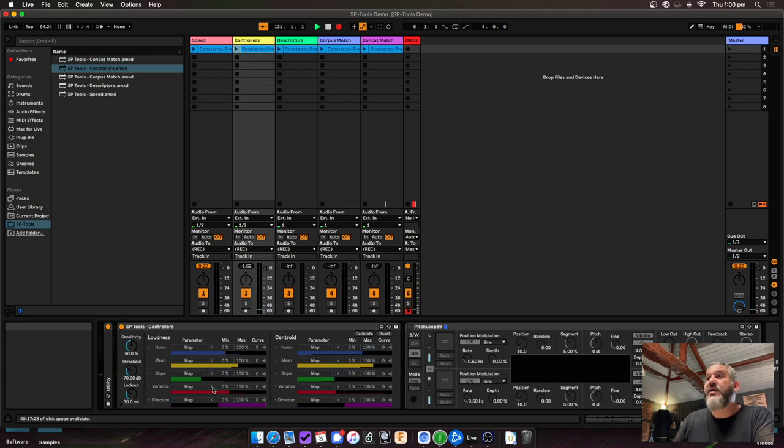But you see that we've got a lot of numbers moving here. From loudness, the first one is a normalized loudness. So it just sets it from 0 to 1, or 0 to 100 in this case. The mean is the average over time. So by default, it's 7 onsets. The slope is, well, the slope, variance and direction are the same as we had in the speed device, but now applied to loudness. And then we have those same exact things, but for centroid.